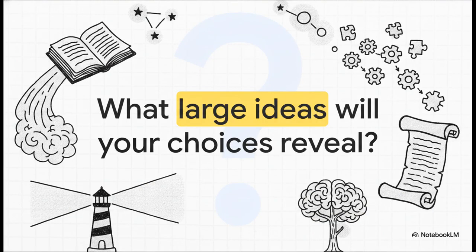You've seen exactly how authors use small choices to reveal these massive themes, and how ancient cultures used spoken myths to pass down their most precious values. So I want you to ask yourself, what large ideas will your own story choices reveal to the next generation? The skills you're building today, they aren't just for analyzing other people's myths, they're the actual tools you will use to craft your own narrative.